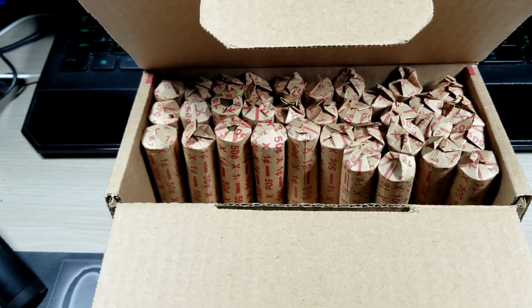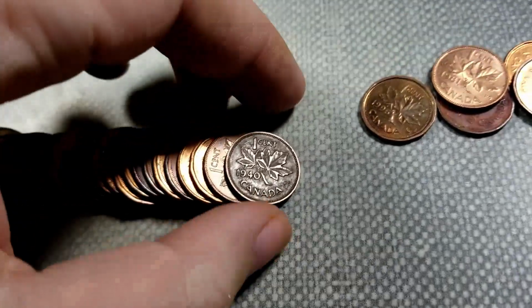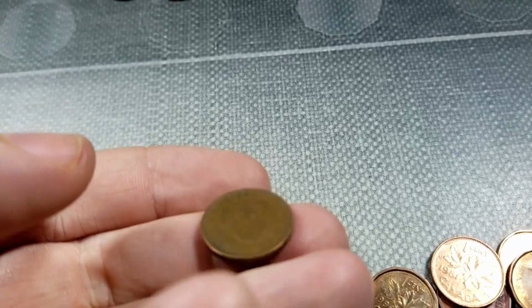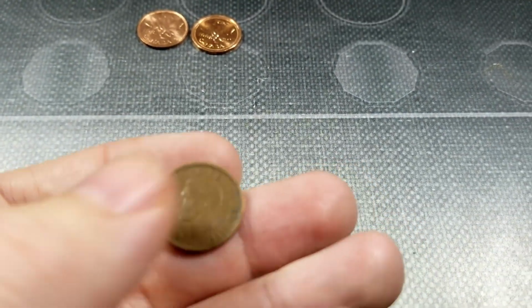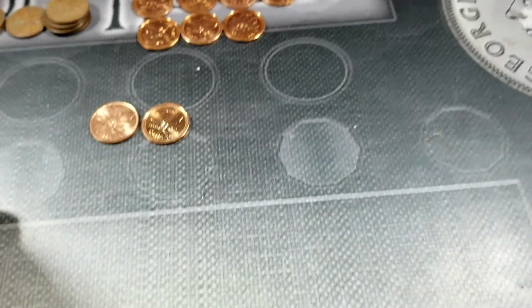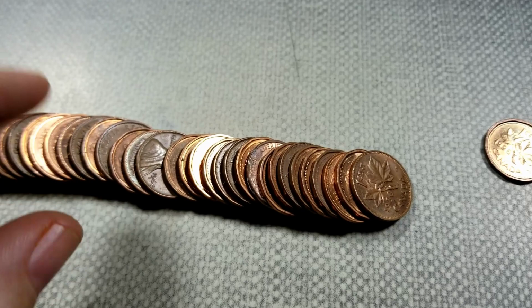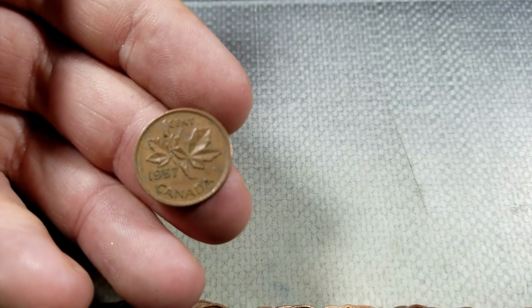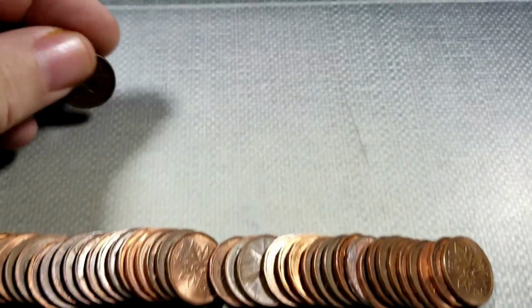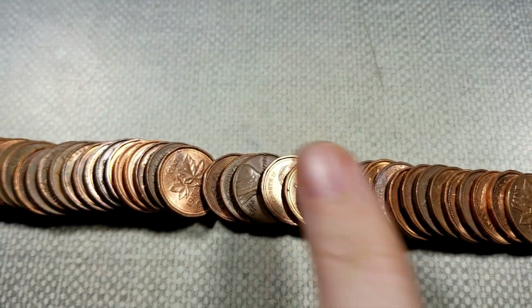Roll 16, and this is probably worth coming in for. We just discovered here a 1940. So one of the earlier King George VI pennies. It is relatively rare to find these, so happy to find a King George. And then I noticed in behind here there is, it looks like a young head right here. Looks like a 1957. So that's nice to get. And there's some other older stuff in here, but I will bring you back in if I find anything as I go through.